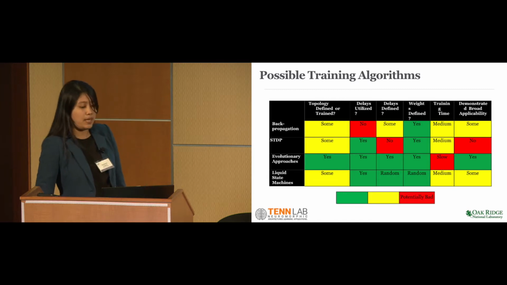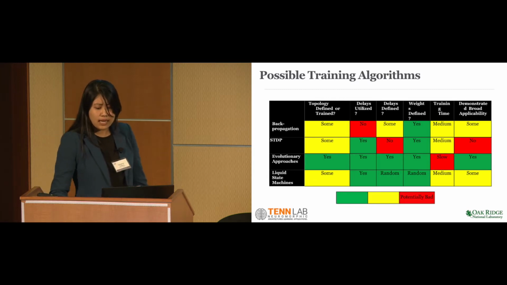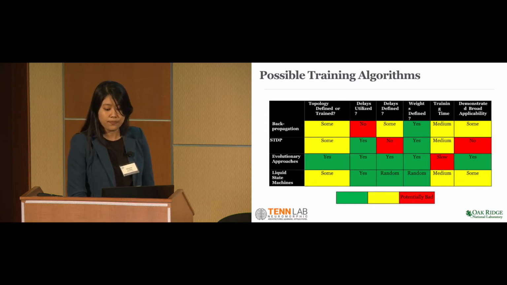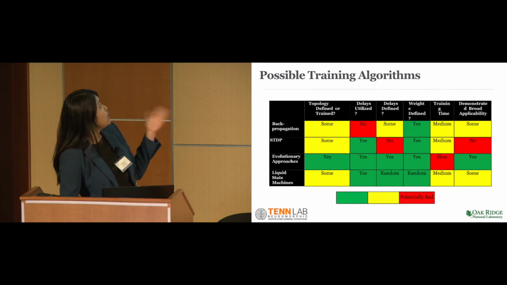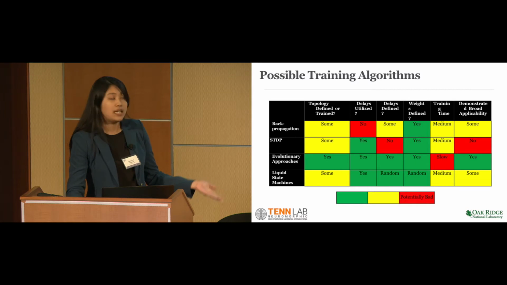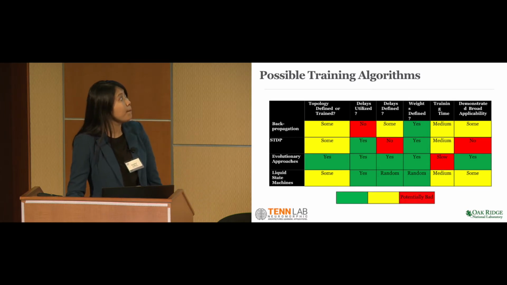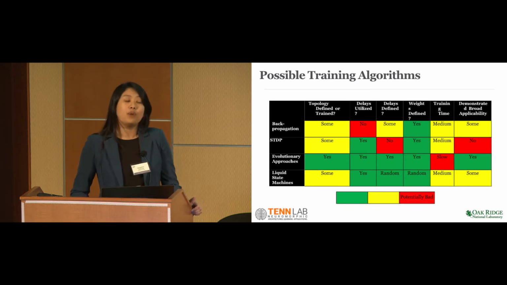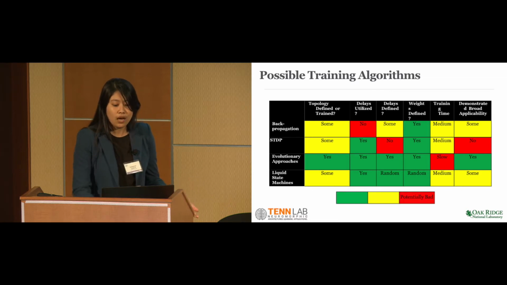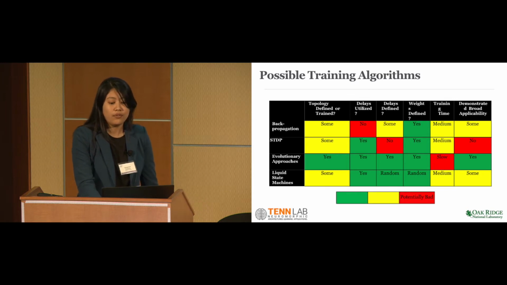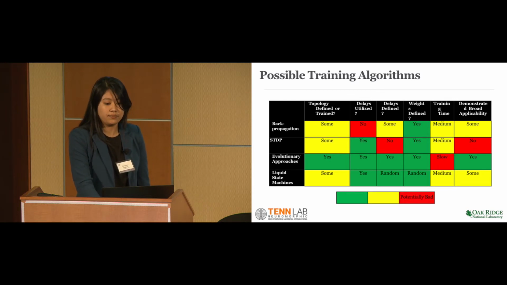Then comes STDP. For some algorithms, STDP has a defined topology such as winner-take-all topology. You can see the delays are utilized here, but they are not defined. The weights are defined. The training time is also medium. But I believe that STDP is going to be one of the promising algorithms in the very near future. But right now, we do not have a clear idea how broadly we can utilize STDP for a wide variety of applications.